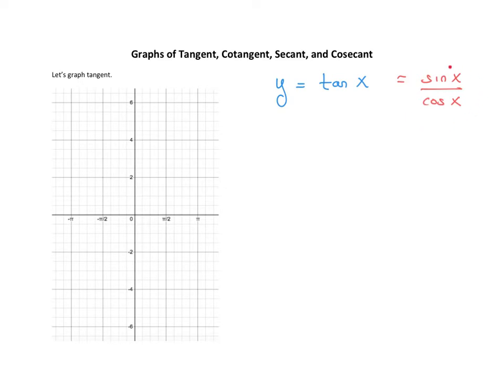It's useful to think of tangent this way because it'll tell us what the domain of this function is. If cosine of x ever equals 0, we can't use that value in the tangent function. So just as a note off to the side, where is cosine of x equal to 0? Those are problem points. Those are values like plus or minus pi over 2. Pi is fine, but if you then go to plus or minus 3 pi over 2, plus or minus 5 pi over 2, and so on, all of these values make cosine 0, which means they're not in the domain of the tangent function. So what happens at these values? We have a vertical asymptote.